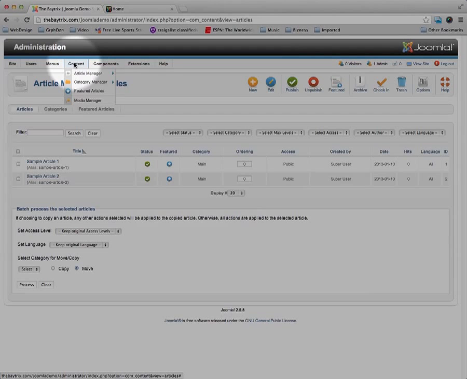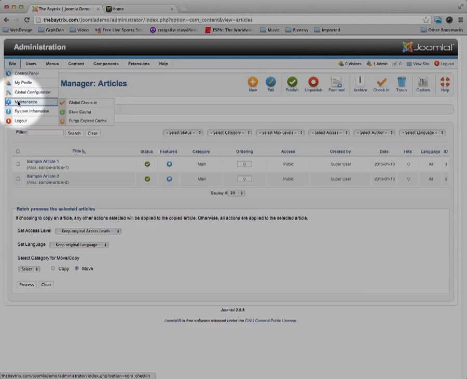So content is the most important for editing basic pages in Joomla. Now I'm going to tell you a little bit about the other menus, just real quick. The site menu is an administrative menu. The most important thing is the global configuration, because you have your global site description in there and your keyword description in there for your website. So it's very good for SEO to know about it.